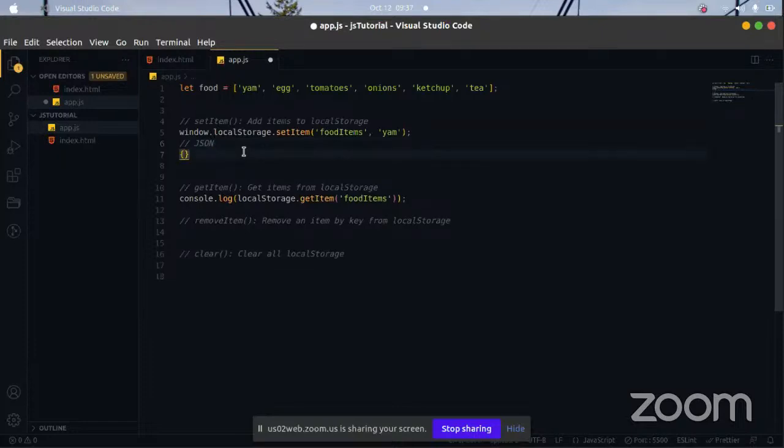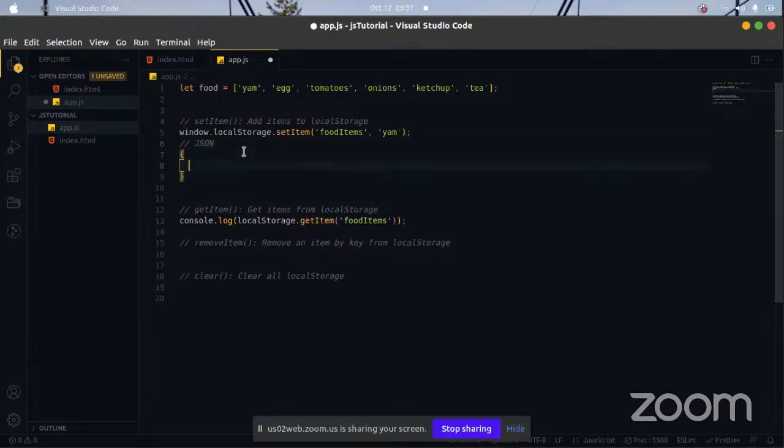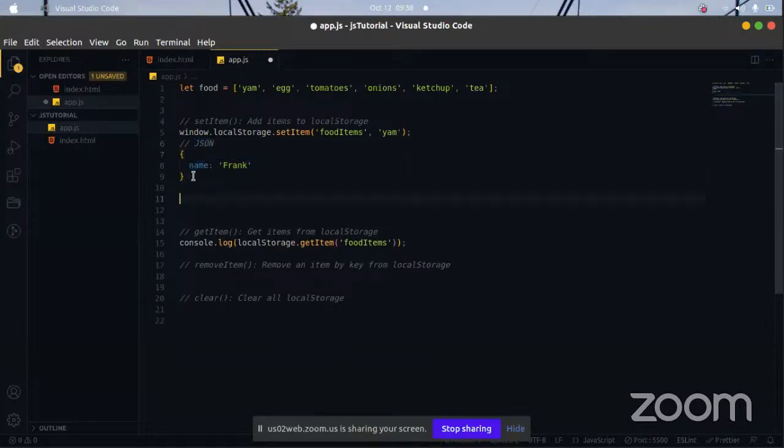Let's say this is an object and you want to see, for example, name. My name is Frank. If you do this in JSON format, this is how JSON will replicate it. It's going to change it to this.